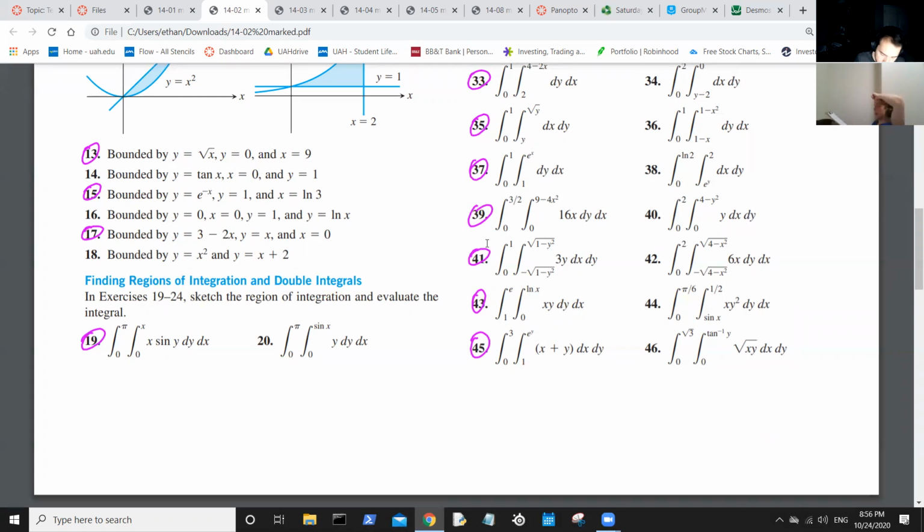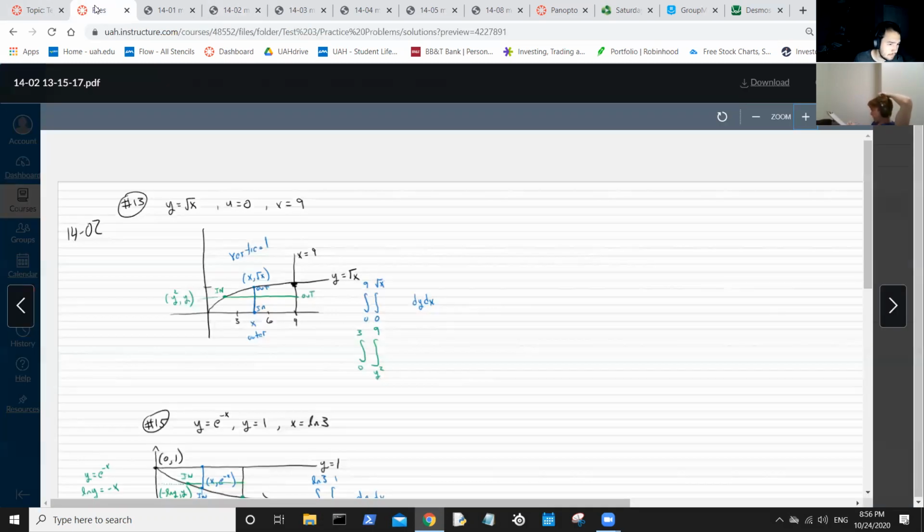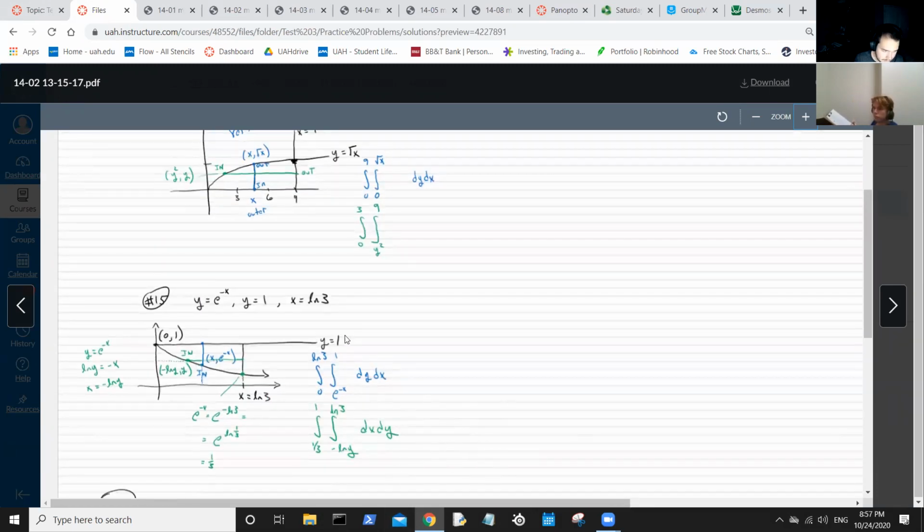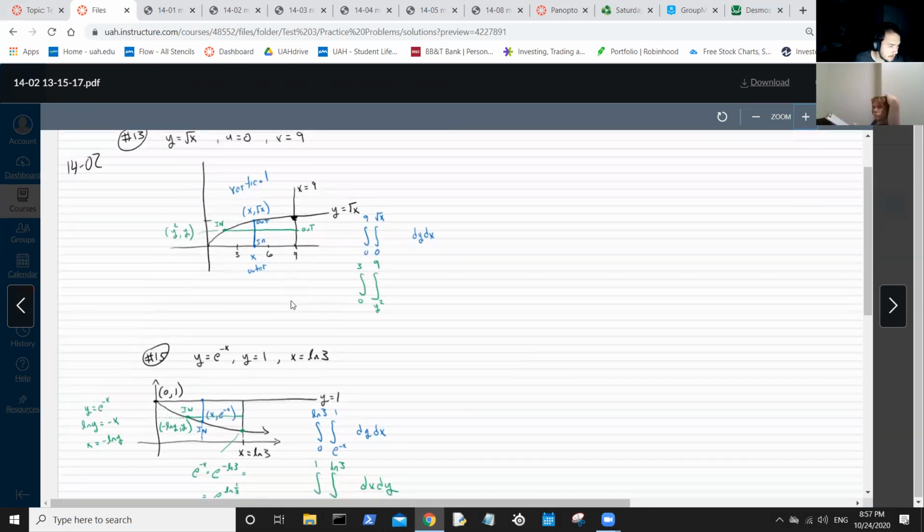For the lower one, you do in fact have to solve, but for the upper one, when it's a constant line, it's just going to hit that value. We didn't need to solve for it. Yep, that's right, and then that's all correct. And here he did dx dy, so it flips. If it's vertical, like traditional integration, it's dy dx, and if it's horizontal, it's dx dy. It just flips.